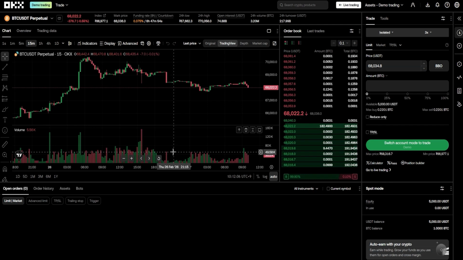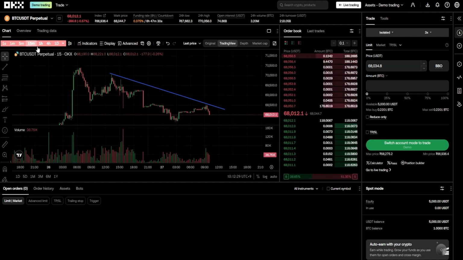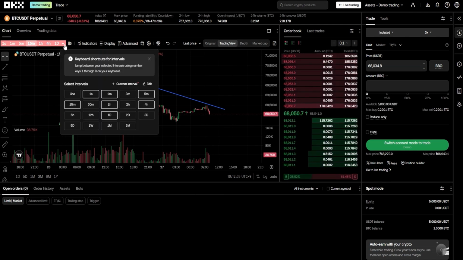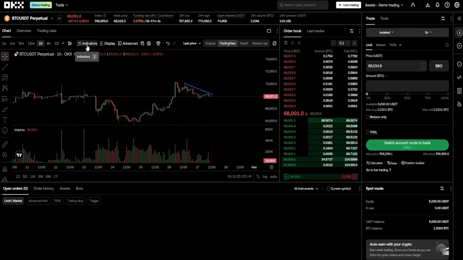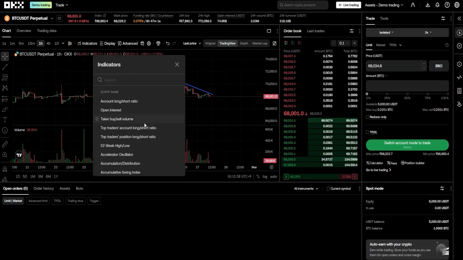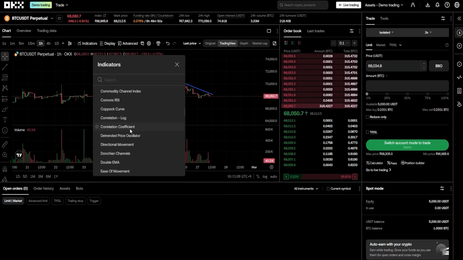The first thing you see is the chart section, where you can draw on the chart using various drawing tools. At the top of the chart, there is a time frame. If you click this part on the right, you can select from various time frames. You can click and choose the time frame you want to view. Next to the time frame, you can click on the indicator section to add the market indicators you want. You can add basic indicators commonly used, such as RSI or trading volume. Just add and use the indicators you want.